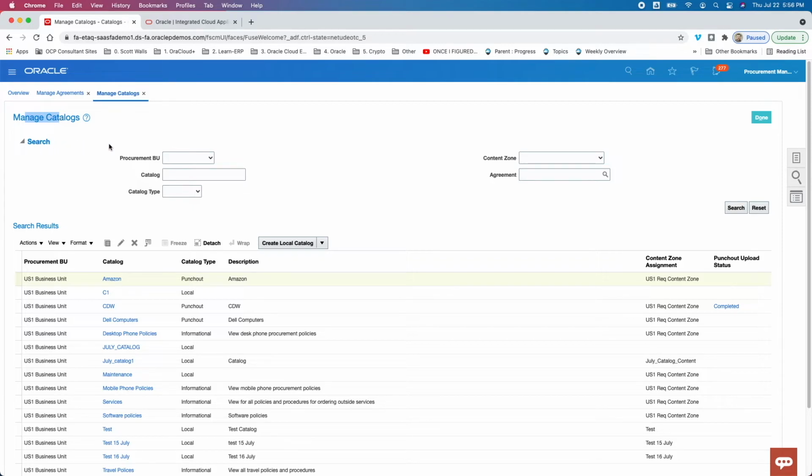You have a basic search here, but you do not have an advanced search. It means there's no additional fields. There's no way to save this view, et cetera, like you do, let's say, for negotiations, qualifications, or any of the other transactions. So what you get is this to search with.